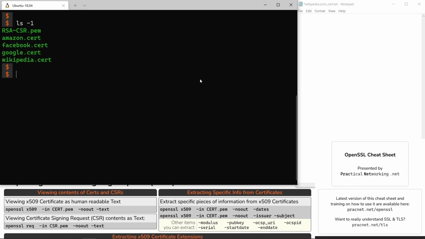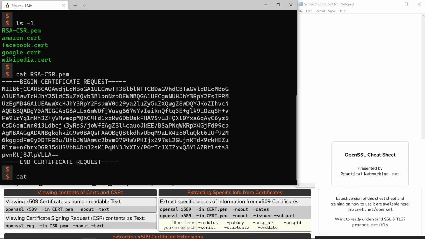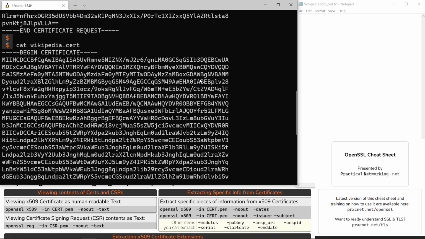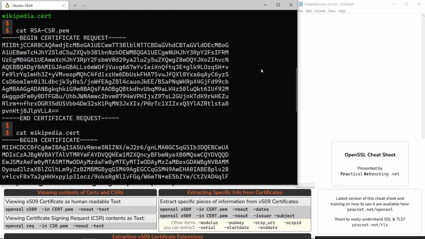These files are currently in PEM format. This is what PEM formatted files look like. PEM files are what we've been using throughout this series and are the most common file format you're likely to come across. To look into the contents of these files, you'd want to use one of these inspection commands. We've used them both before in this series. They simply convert a PEM formatted CSR or certificate into human readable text.